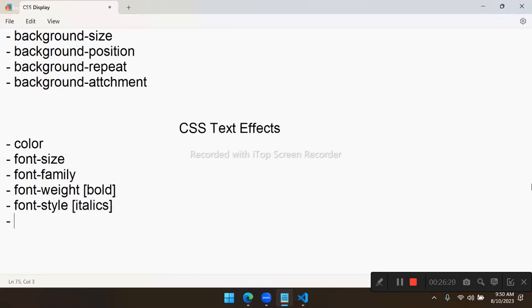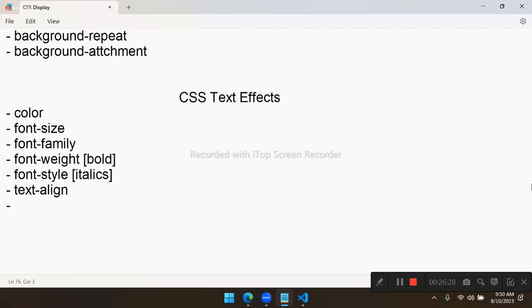We know them. And we used text align, right? We used text shadow. Am I right? We used text indent. Remember text indent? While learning paragraph, I told you that the first line of a paragraph should be with some space. How can you define that? By using text indent. While learning paragraph, we discussed that.